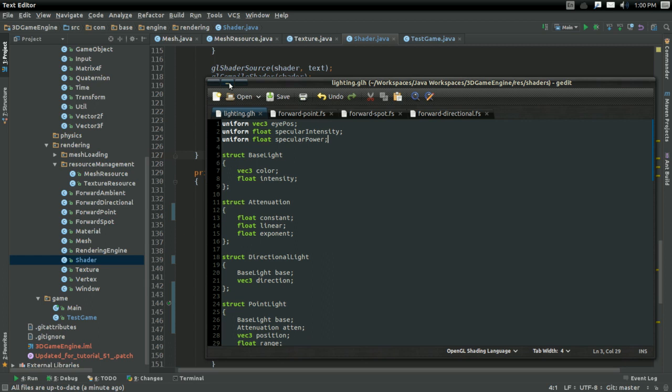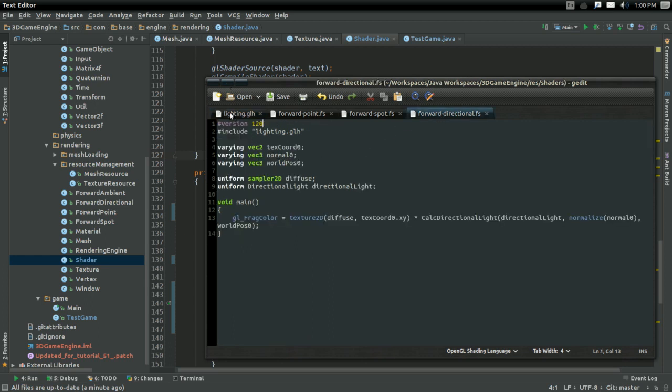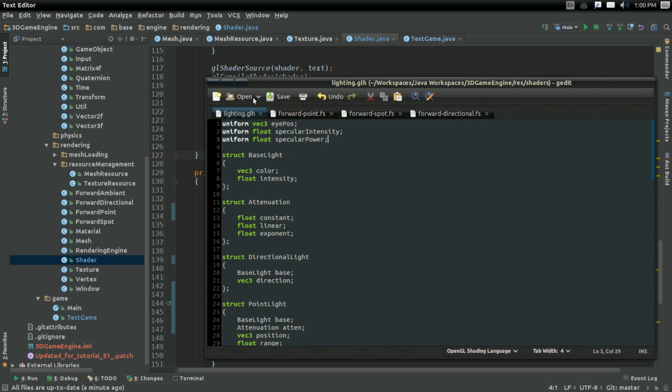And that's going to be what we focus on in the next video, adding uniforms automatically. And it's not going to be as straightforward as it might sound. But that's going to be the next part of our shader resource management thing, automatically detecting and adding uniforms.